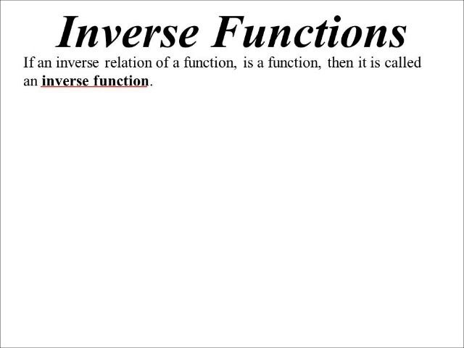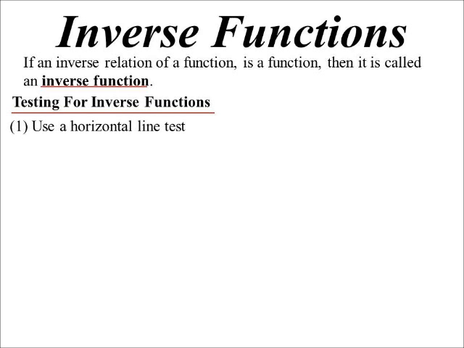What we're far more interested in is inverse functions. So, the inverse relation of a function: to start off with, we have to start with a function. We find that function's inverse relation. Now that may or may not be a function, because we've swapped the x and the y's around. But if it is a function, then it becomes an inverse function rather than an inverse relation. So you've got to start with a function, swap the x and the y's around, and if the answer is a function, then you have an inverse function.